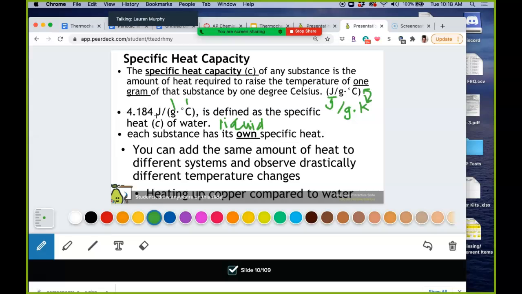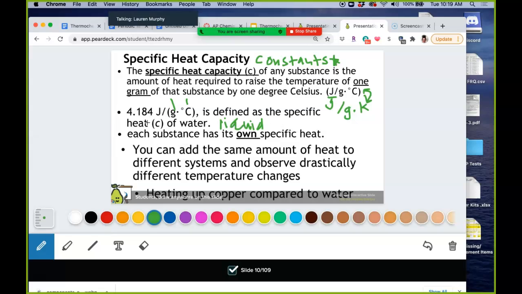silver's specific heat is not this number. Copper's specific heat is not this number. Argon's specific heat is not this number. Lithium's specific heat is not this number. They belong to every single substance independently. So sometimes you will be asked to calculate C given a whole bunch of other information, but generally C's are constants that you look up in a chart or in the back of a book or somewhere, okay? So you don't have to memorize them. The only time you would ever not memorize them is if you're asked to calculate them given other data.